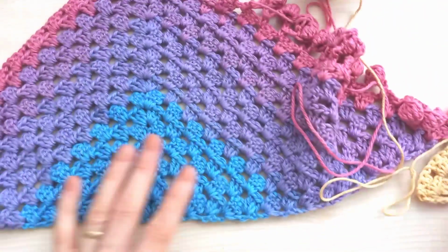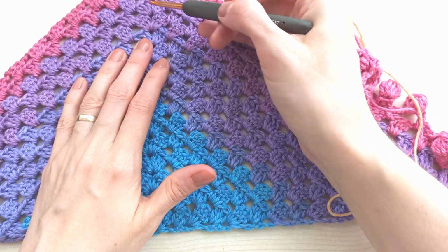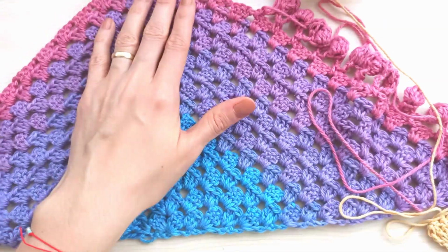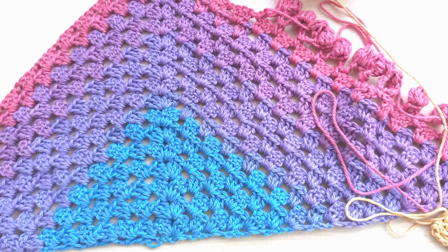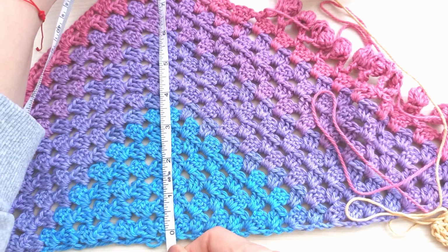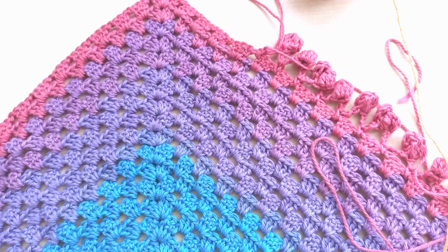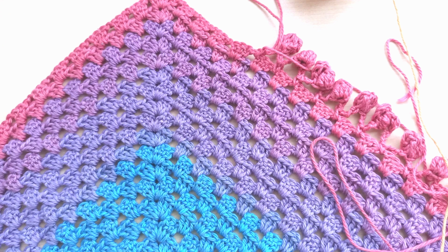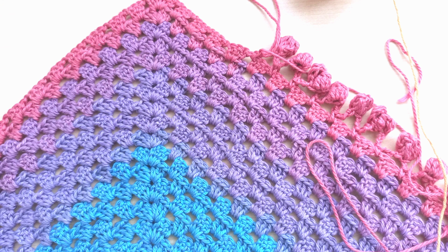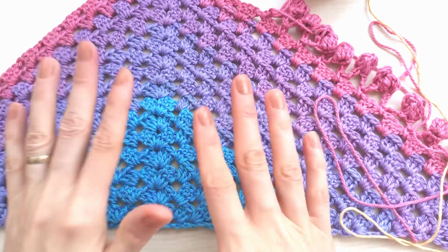Okay, you will repeat it 2, 4, 6, 8, 10, 12, 14, 16 and 17. I repeated 17 rows, but 17 rows is equal to nearly 9 inches and the width is 18 inches. You can make it, this is for adult size.